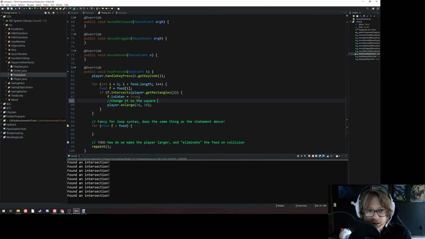Change it so the square gets, let's say, 1/2 of the food's width instead. Or not with the 1/2, it doesn't matter. How do I change it to be proportional to the food's width instead?